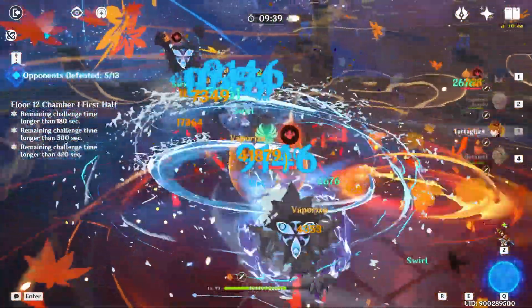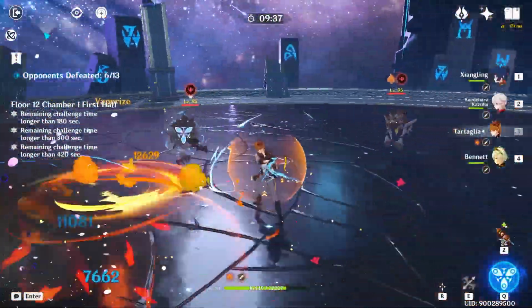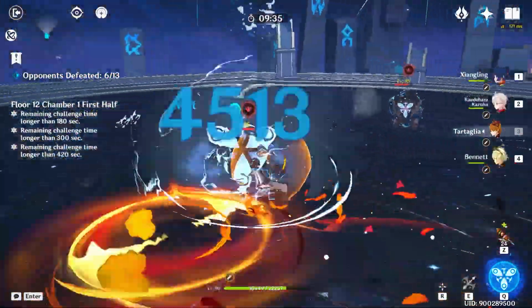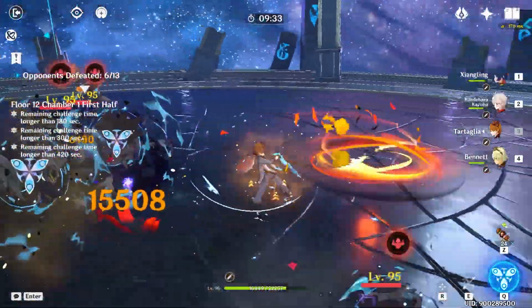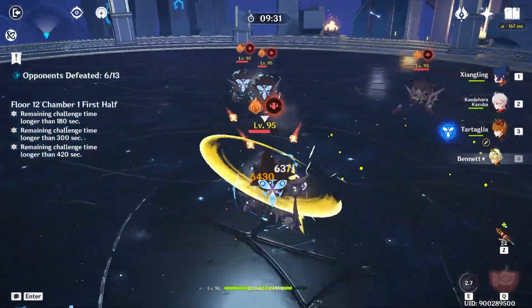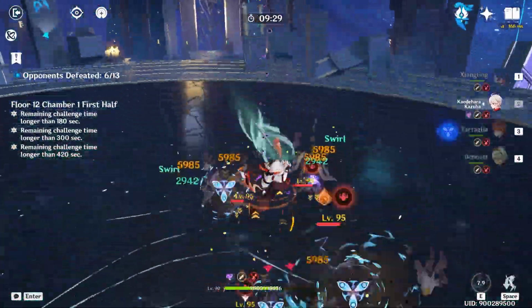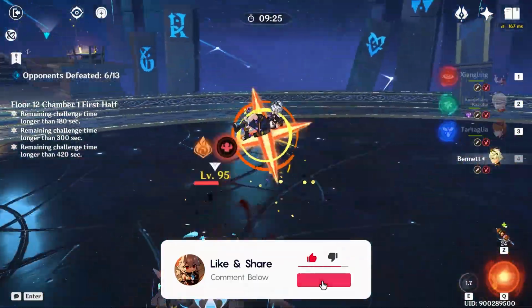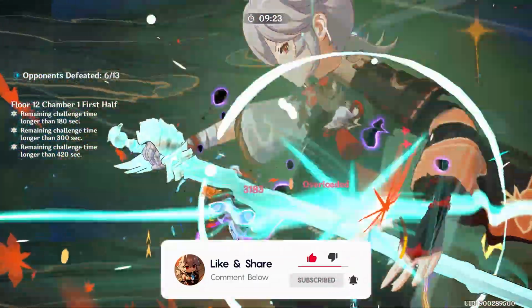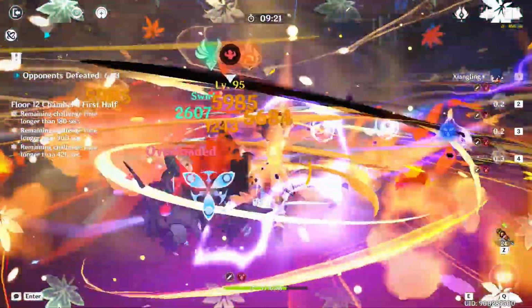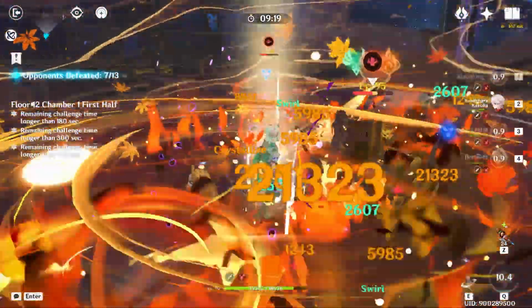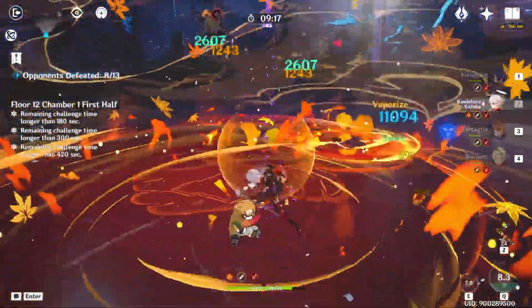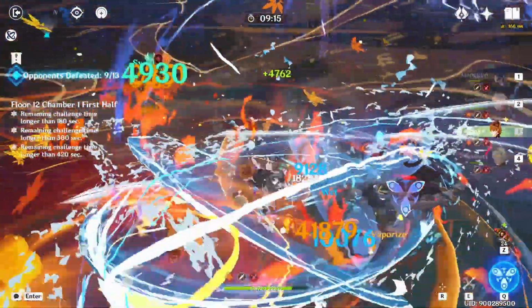a base damage determined by the type of reaction and the level of the character triggering the reaction. The base damage is then multiplied by a percentage determined by the elemental mastery of the character. The percentage can be seen in-game in the details section of the attributes page. Transformative reaction damage cannot crit and is only based on the character's level, meaning attack, crit rate, and crit damage have no impact. Transformative reaction damage also ignores the target's defense but is affected by resistance. Now let's take a look at the different transformative reactions.